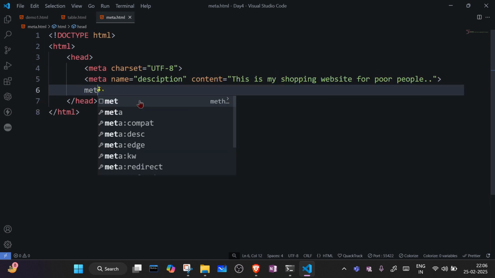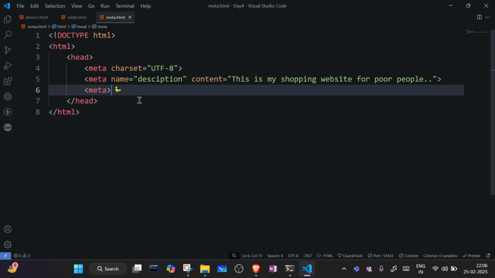Another meta tag we can add is keywords. This means your website should rank on top. Whenever a user searches for any keywords connected with your content, your website should come first.